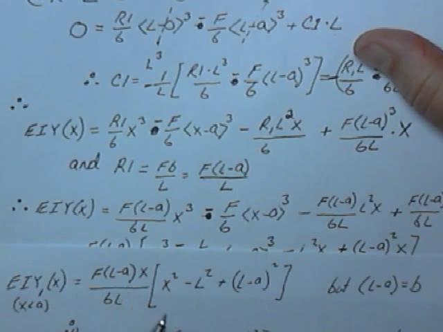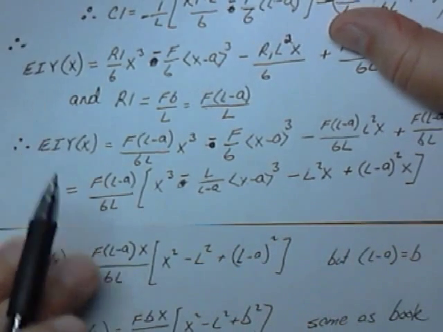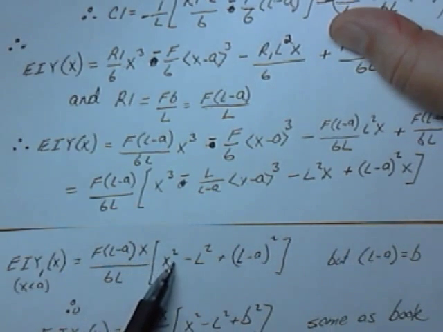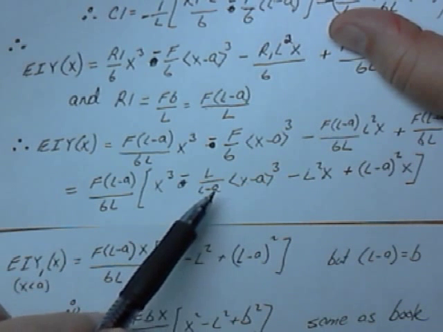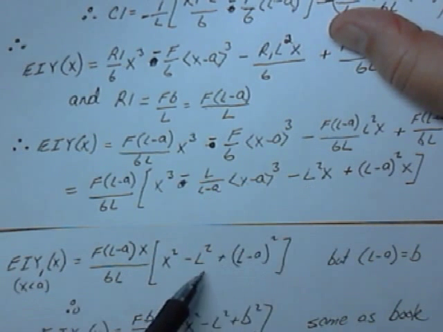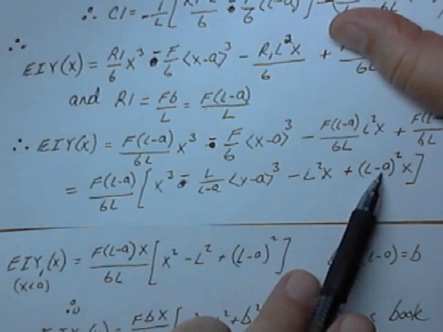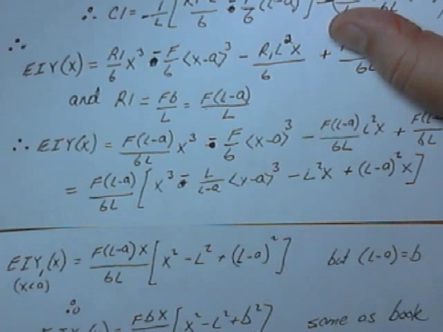leaving behind, let's move everything up a little bit. Since I pulled the x out, it leaves behind an x squared. It leaves behind, let's see, and, oh, this term disappeared. This one leaves behind the L squared when I pull out the x, and this one leaves behind an L minus A squared when I pull out the x. But L minus A is B. L minus A is B.